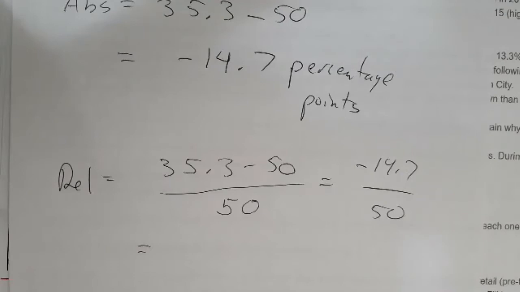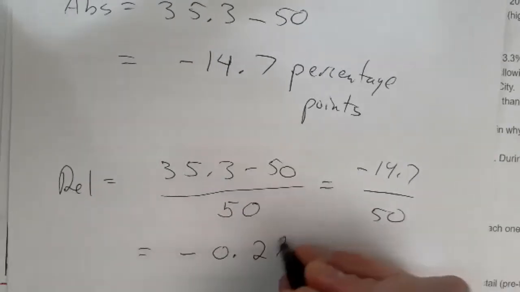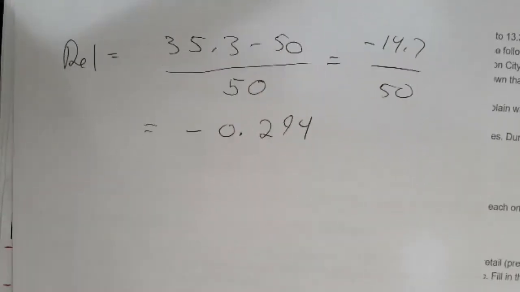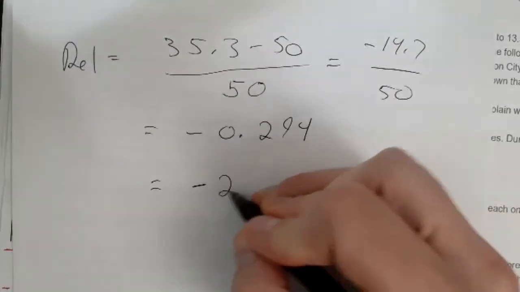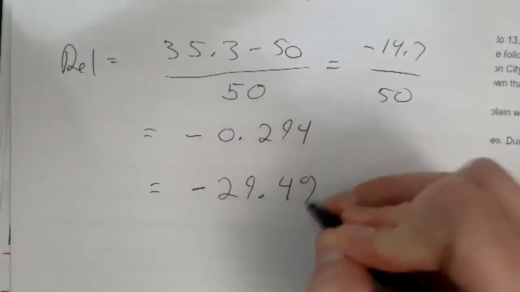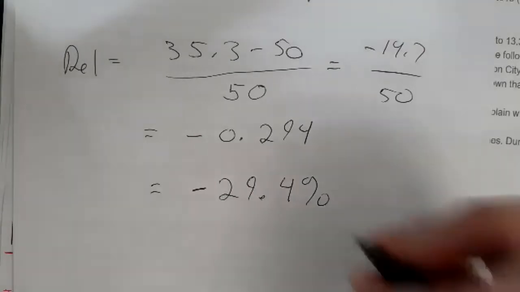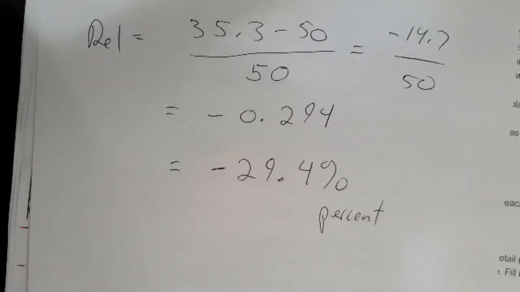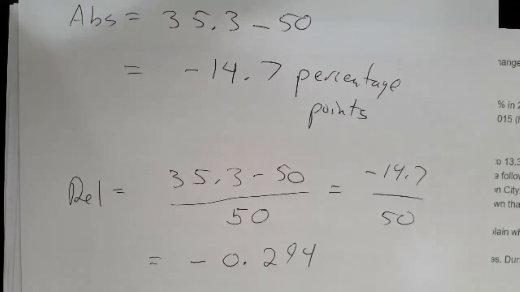I think if we just multiply that by 2, we get the percentage, right? Over 50. But let's go and do it. Minus 0.294. So 29.40. So this should be the important thing. Negative 29%. And so this is the one you either write the percent sign or you say. So when I do relative, it's percent. And when I do the absolute, it's percentage points. That's the vocabulary there to talk about them.